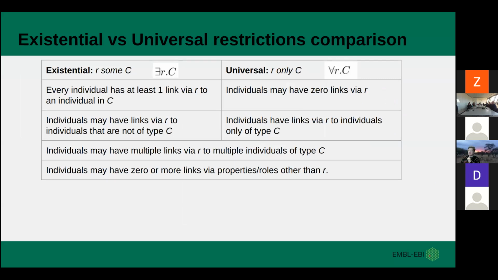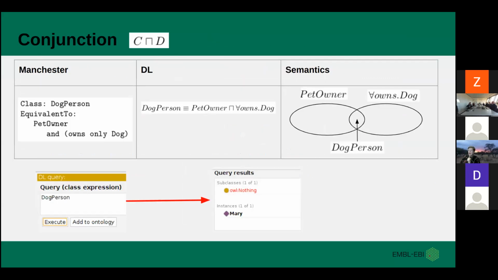But when you make the universal, I always just think of it as 0. It can be sort of, if you say, I only have dogs as pets, in this case you might not actually have a dog as a pet. Perhaps if you did, you would only have a dog. But so even if the explicit individual isn't there, you're saying that it exists with the existential, but you're not making that inference with the universal. So actually, you need to combine the two, which I've skipped forward to. So this is towards your punchline.